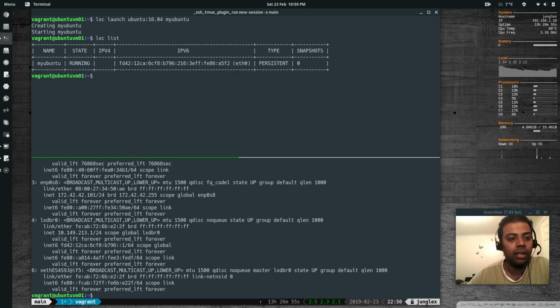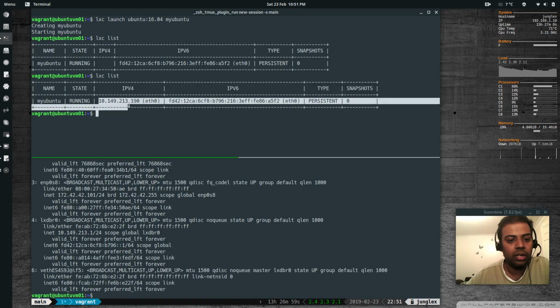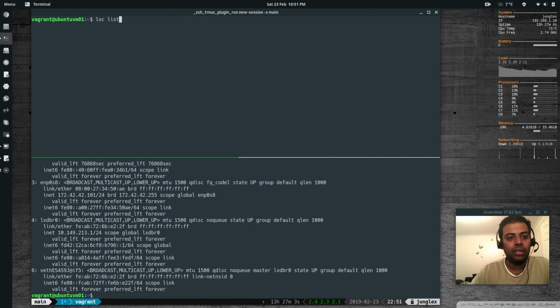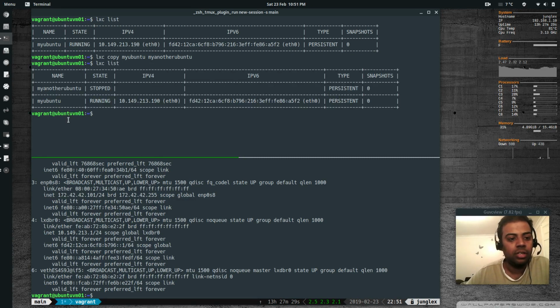lxc list. Okay, there you go. It has got a different IP address now. If you want to copy this machine container, you can do lxc copy my-ubuntu to my-another-ubuntu. lxc list. So now we've got another machine which is stopped.